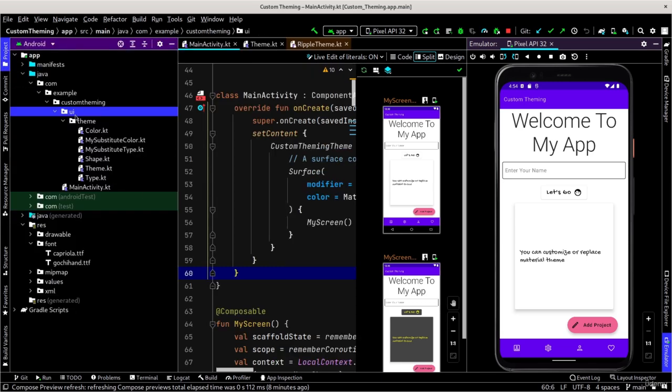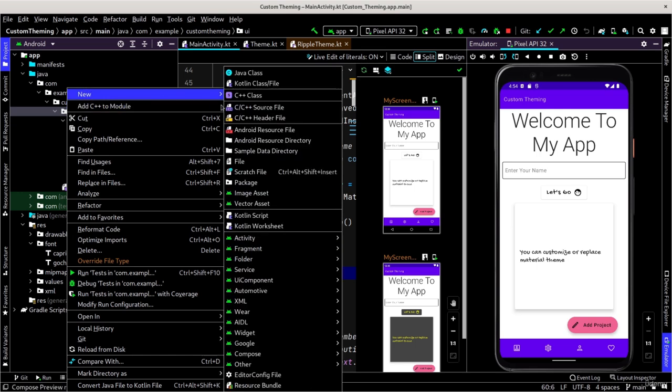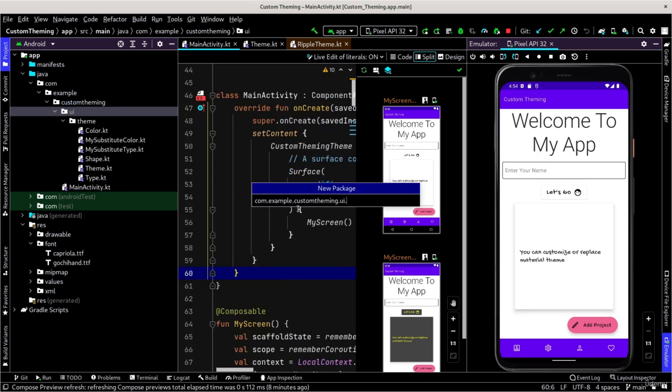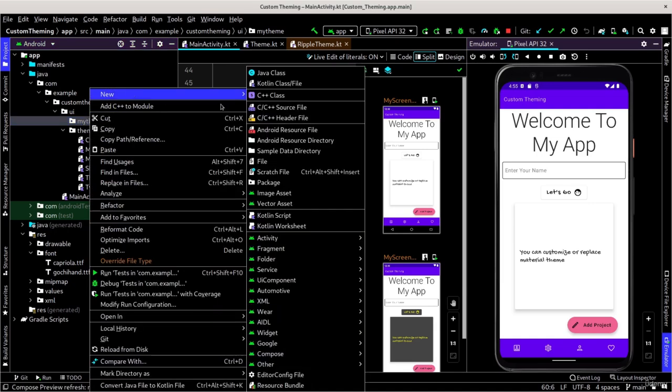First, I create a new folder in my UI package. I create a new package and I name it my theme, and inside it I'm gonna create some replacements for my theme to replace the equivalent of design systems in Material Theme.